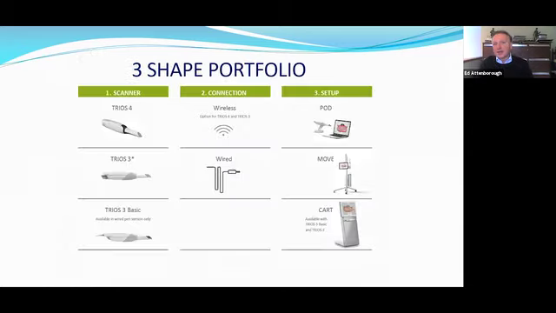You can see here the 3Shape portfolio. So as you say, we've got the Trios 4. You can do a wireless connection. That's available in Trios 3. It's available in a pod, which attaches to a laptop. It's in the Move format, and the Trios 3 is also available in a cart format. So lots of options there.